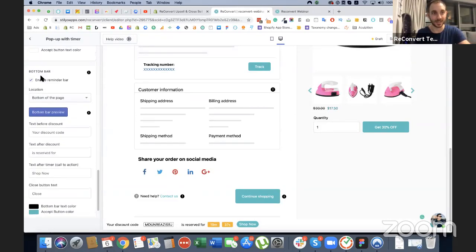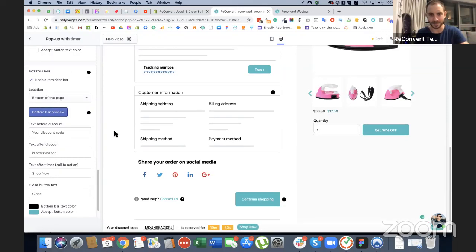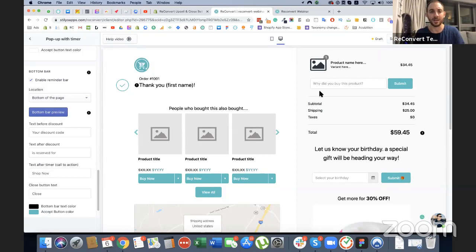Yeah, so this is it. You can also control the bottom bar. You can put it at the top of the page and you can disable it. It's not a must. All right, so I think we're ready. And now you have 2 options. You can either save it as a draft and not publish it on your thank you page. But again, it's very straightforward, so you can do whatever you want. I'm just going to hit save and activate, and that's going to automatically display this thank you page on my Shopify store.